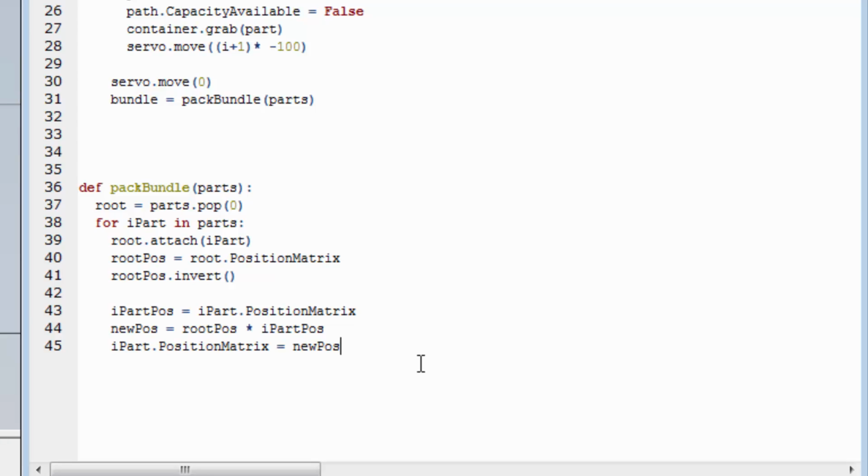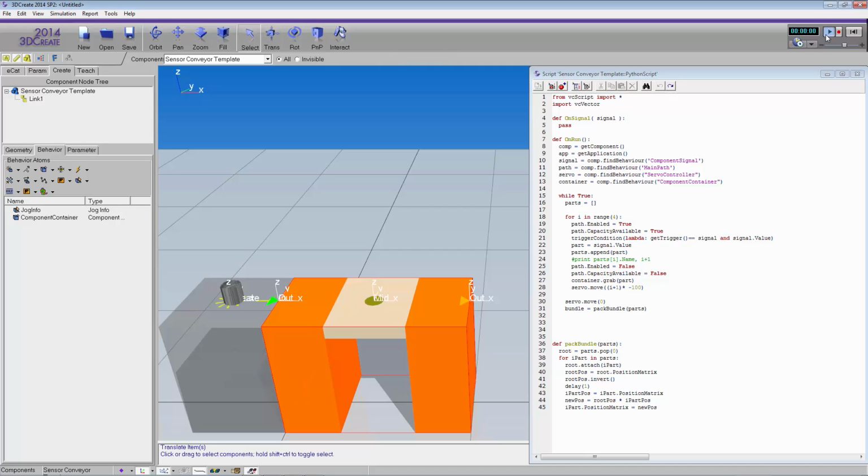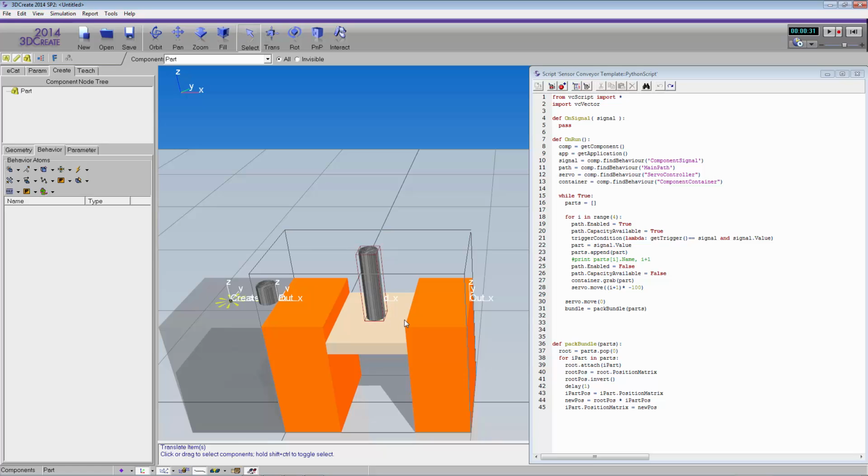So now that I have this, let's go ahead and compile the code. And to make sure we can see the changes in the 3D world while they're happening, let's create a delay here in the pack bundle function. So apologies for doing more work. Let's create a delay of 1 second. So compile the code, run the simulation. We should now see the changes happen in real time. So there's the first part. There's the first stack. And yep. So now when it goes back up, we'll see the magic. Yep, there's the magic. Boom. All right, so let's stop it right here.